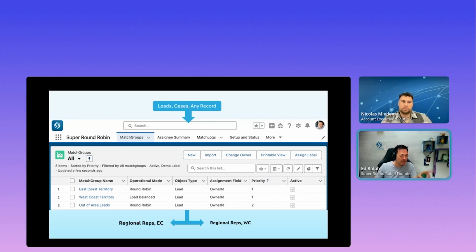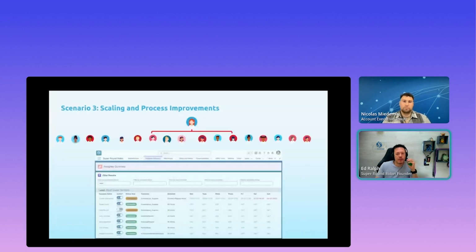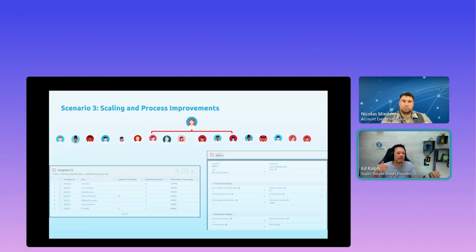And we can see here on this little screenshot, we've got this simple scenario of leads coming into the organization, and we've got these things called match groups, which are segmenting those leads and then routing them appropriately to people on the East Coast or people on the West Coast, and so on and so forth. And what we can do with apps like this, if you go on to the next slide, Nico, is set up things like the working hours, so that assignment only takes place when reps are working in their respective time zones, and when they're actually working that day. So you can either have people doing certain days of the week or part-time hours, and you can also use this sort of interface to switch people in and out in terms of their availability.